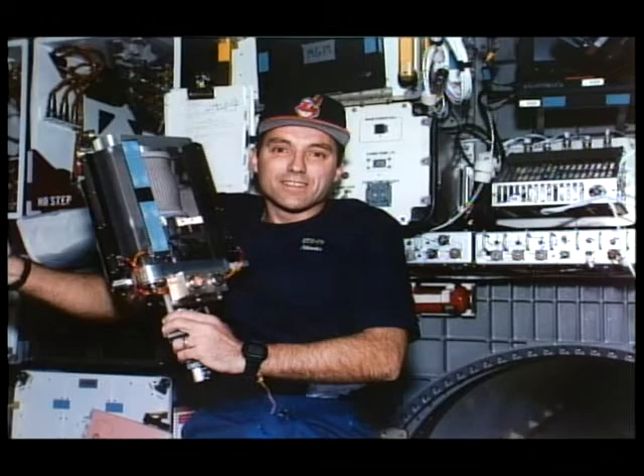Once we got on orbit, we had a few days to do science before we docked with the Mir. Carl Walsh is holding something called MGM, the Mechanics of Granular Materials. It studies the behavior of materials like sand, which is what's in that container, or any other granular material. We hope engineers will be able to use the information to strengthen building codes in earthquake areas, get more information about what triggers avalanches, study beach erosion, and even the behavior of materials in silos. It was a good experiment and they got good information out of it.